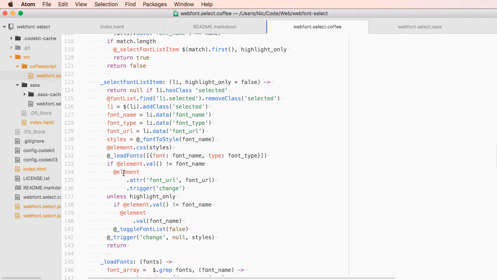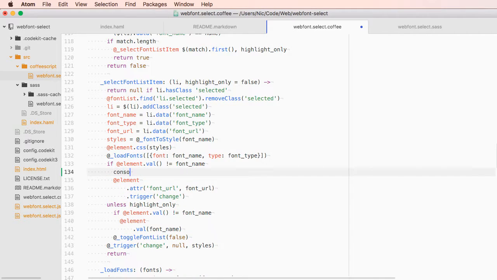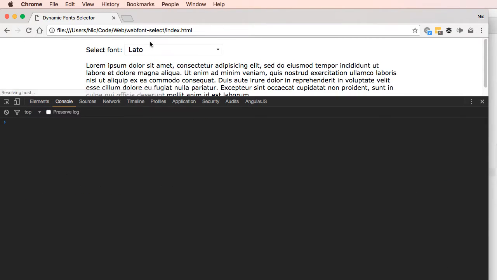All right, let's say load fonts, font type. We have that font URL. If validation font value is not font. Let me try this real quick. We're just going to do a console log of the font URL we're being handed, and we're just going to see what that does in the console.